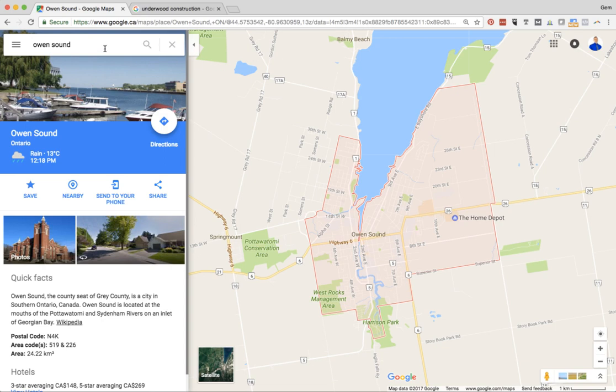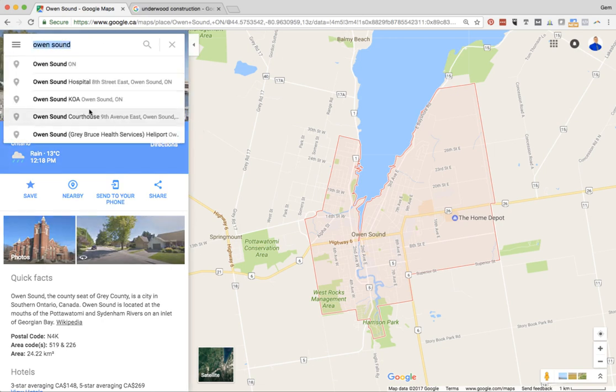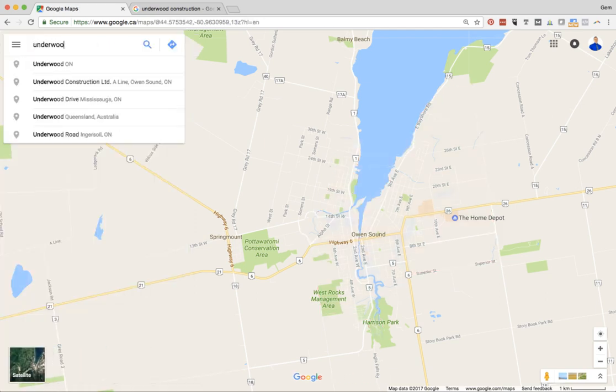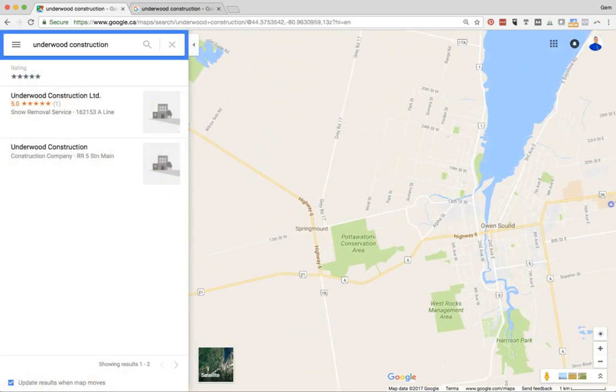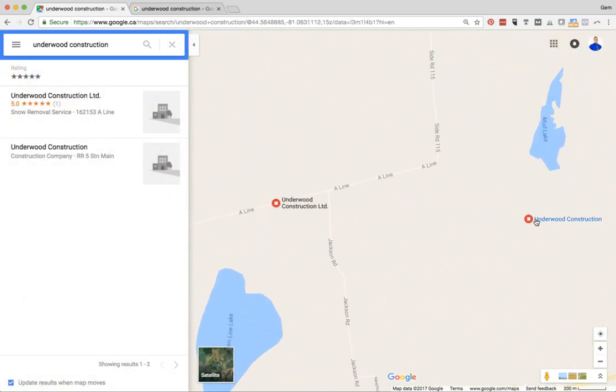In this example, I'm going to show you about duplicate listings and how to fix them in Google Business. If you search for a person, say your own business, let's go for a new client, which is having issues with two locations that have been on Google Business, aka Google Maps.